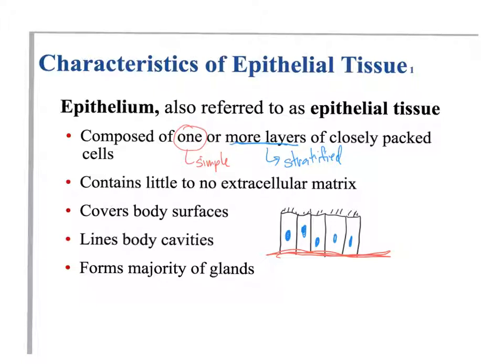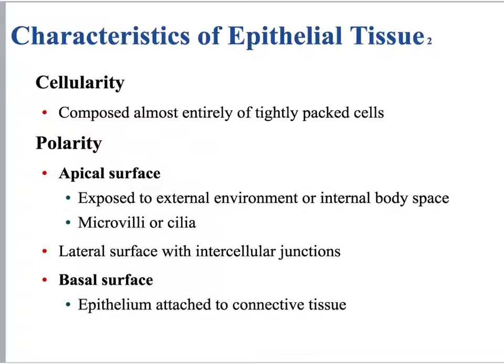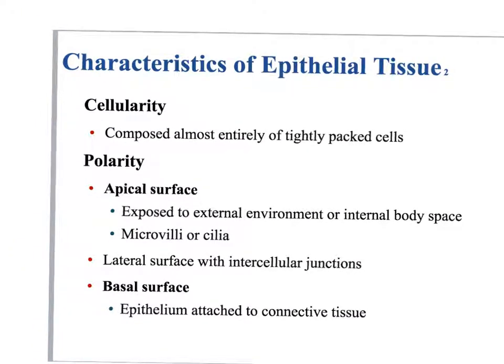So we're going to go through a couple of characteristics in general. We said they were made up of tightly packed cells. All epithelium has a lot of cells associated with it. Okay? And all the cells, or the tissue itself, has what's called polarity. What that means is one end is different than the other end. How many of you are familiar with magnets from middle school or high school physics? Magnets have a north and south pole, right? They're polar because one end is different than the other. Same thing with epithelial tissue.